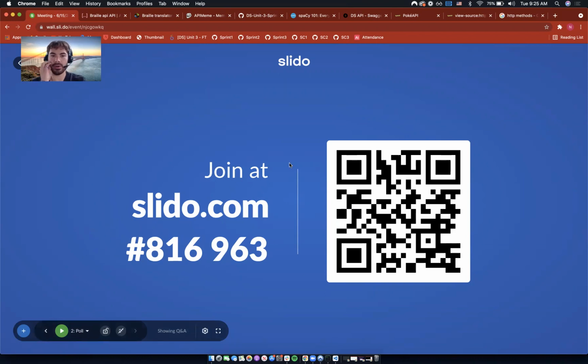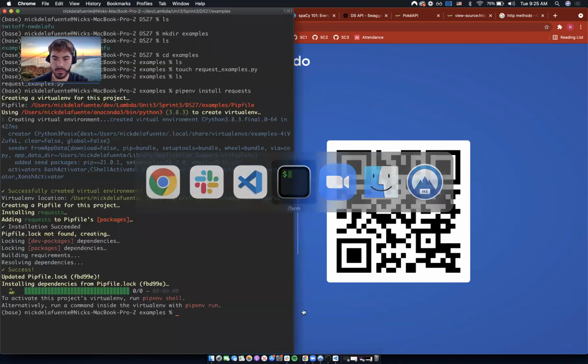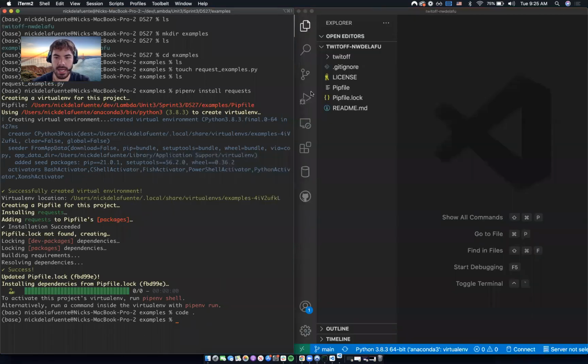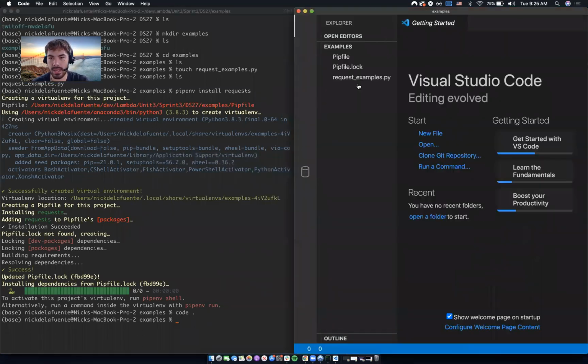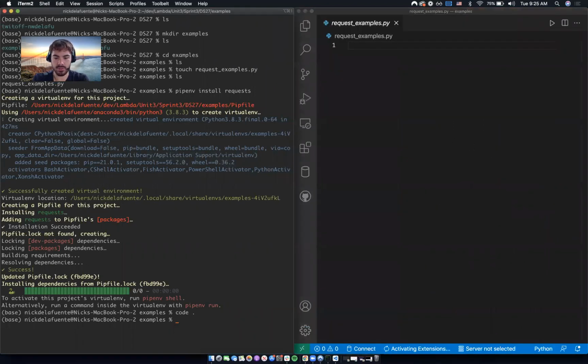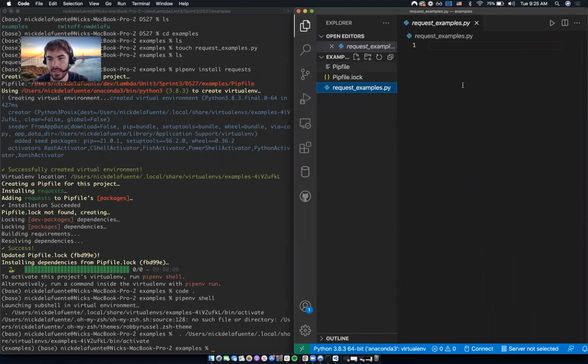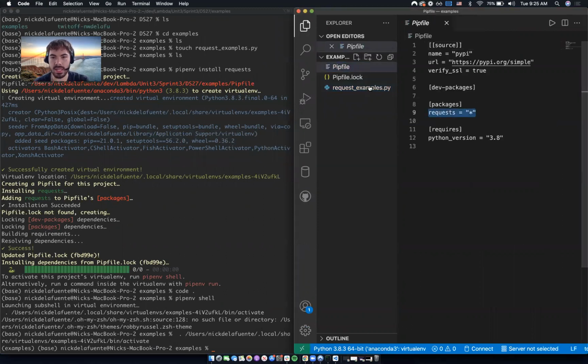Okay, no questions? All right, let's go ahead and do this then. I'm going to navigate to the terminal again, and we can see our pip environment was installed. I'm going to open up a new VS Code window to open up the examples that I have. There we go. And I'm going to code a few things into examples. So we've imported this. I should probably activate my pip environment as well. Pipenv shell. We now have the requests library in our Pipfile, and this will allow us to make requests.